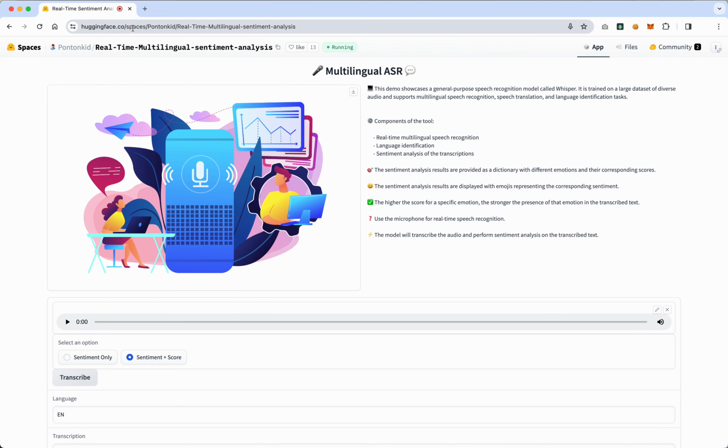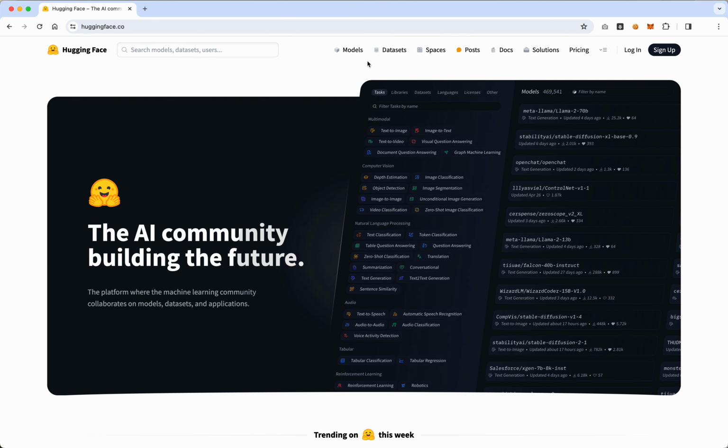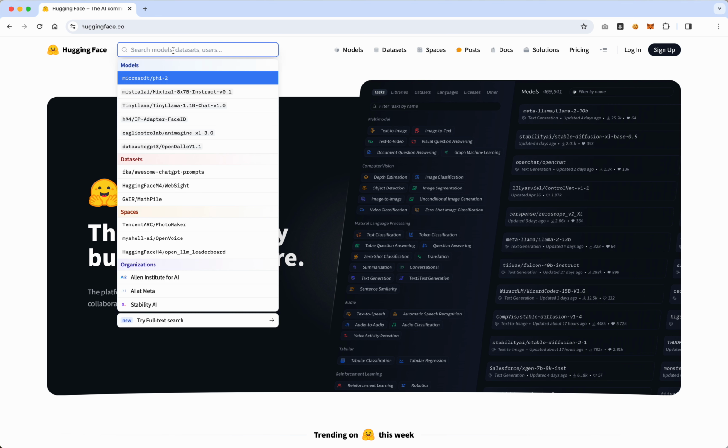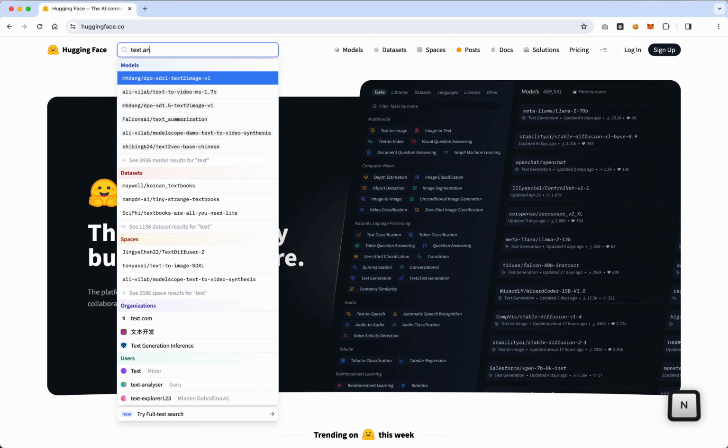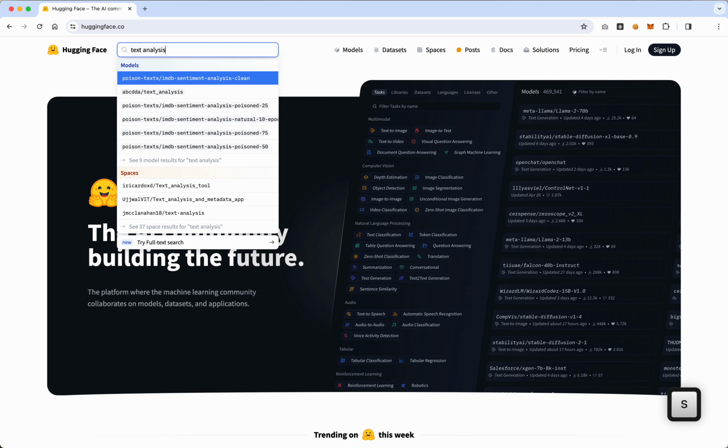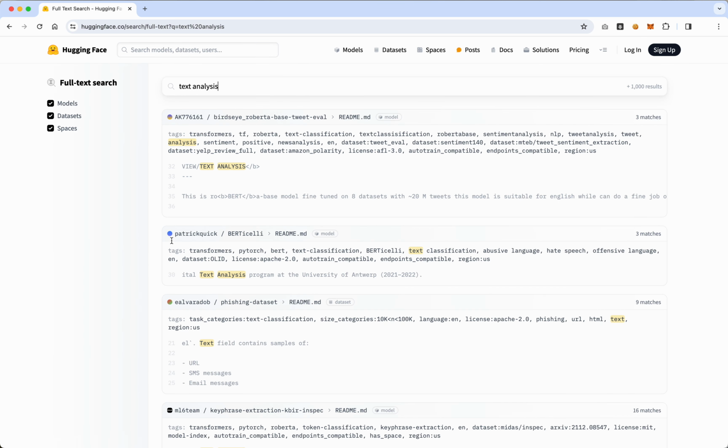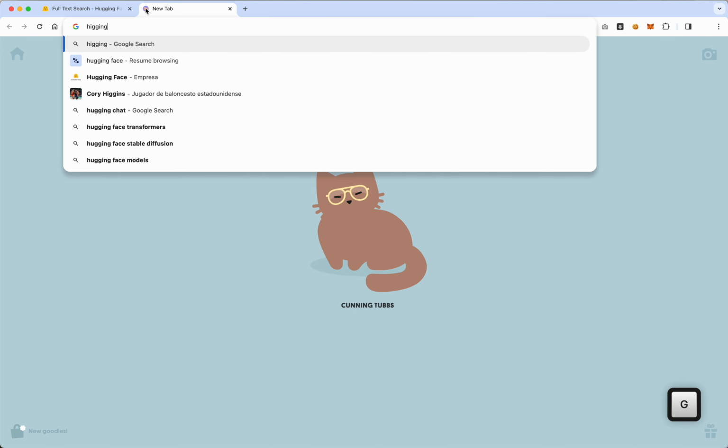Now, the other thing I'll say here is let's go back to the Hugging Face homepage. There are these sorts of landing pages for Hugging Face where basically it gives you categories. It's kind of hard. I don't really understand why they don't show up in search. I guess we could try a full text search and see if there's anything here. No, that just searches everything. So generally what I've done is I've done Hugging Face, and if I can spell correctly, this would work.